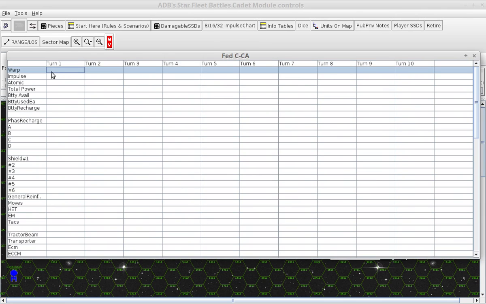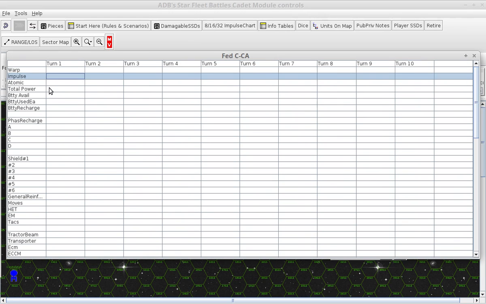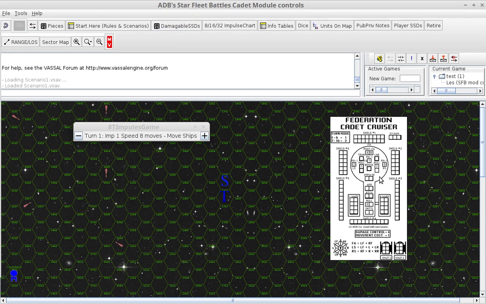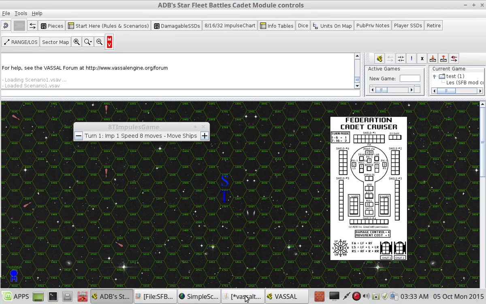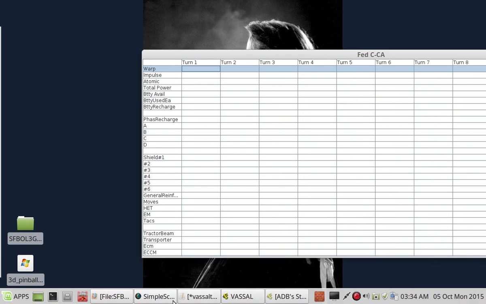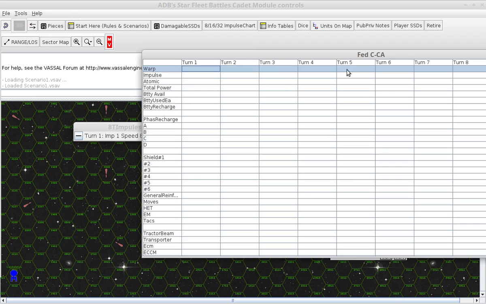And basically on the first turn, you would count up how much warp you have, how much impulse your ship has, how much atomic power reactor, and you would allocate it. So on this ship, if we take another look at the ship, it's got a left warp engine of 8, right warp engine of 8, impulse engine of 2, and APR atomic power reactors of 2. So we would put that in as 16, 2, 2 for 20. The ship has 2 batteries available, and I've got photon torpedoes. I would arm them for 2 and 2. This is a generic energy allocation form for multiple ships, so I don't have weapons C and D.